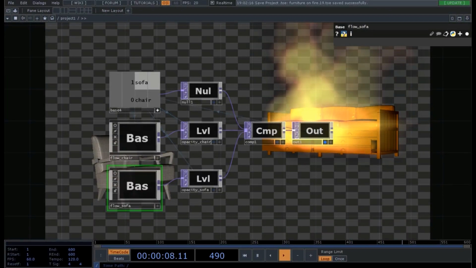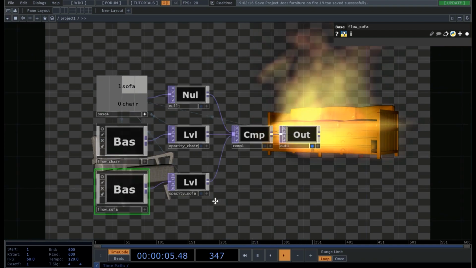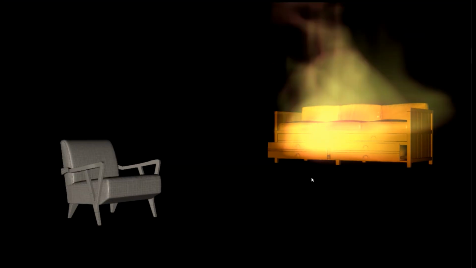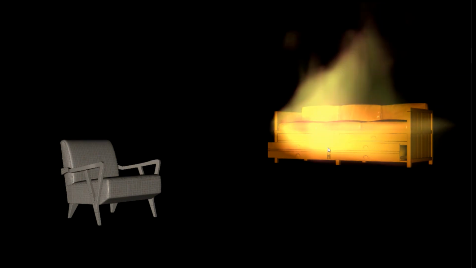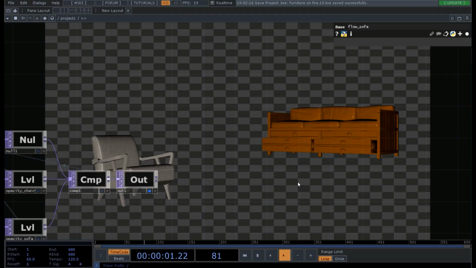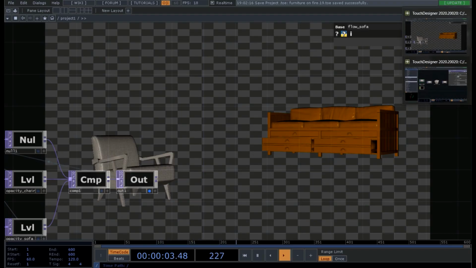In this tutorial we're gonna see how to put on fire objects with the simple click of a mouse, like in this case. Let's launch our project. So I click on the object and the object will start to burn. Let's see how I built up this project.